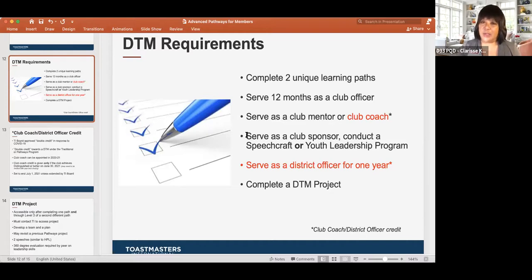And then for the next bullet point, you have to do one of these. You either have to serve as a club sponsor, conduct a speech craft, or do a youth leadership program. It's not all three, it's just one of those. And then the other one is serve as a district officer. You have to do that unless this year you've completed a club coach. That's a whole other thing, you can get a 2-for-1 credit without having completed it.